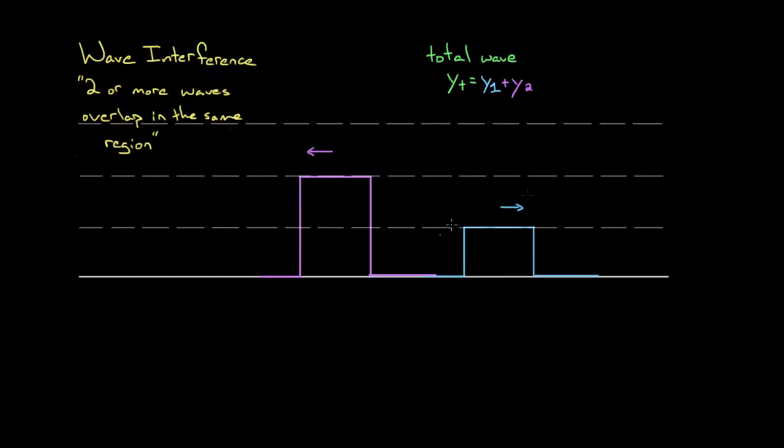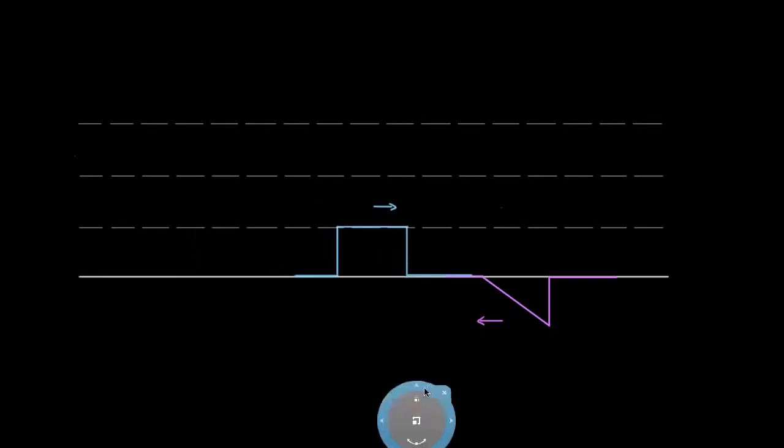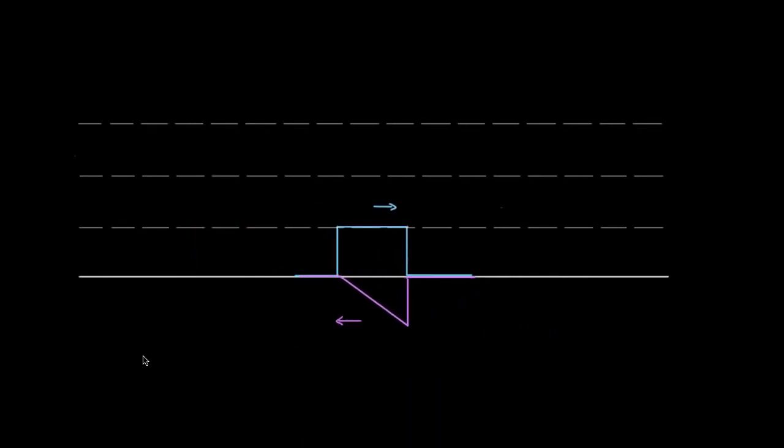So let's look at one more example that's a little more challenging. So I'm going to get rid of these. And let's say you had these two wave pulses, the same square pulse, but then you got this weird triangular pulse coming in, and they're going to overlap. So this wave pulse makes it to here. This triangular pulse makes it to here. Oh, and you get the state of Nevada. So the string is not going to take the shape of Nevada. The string can't be in two places at once.